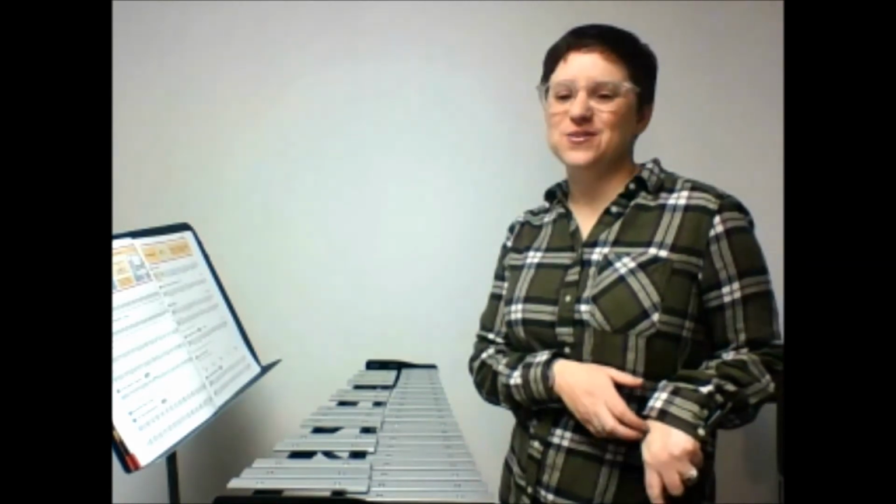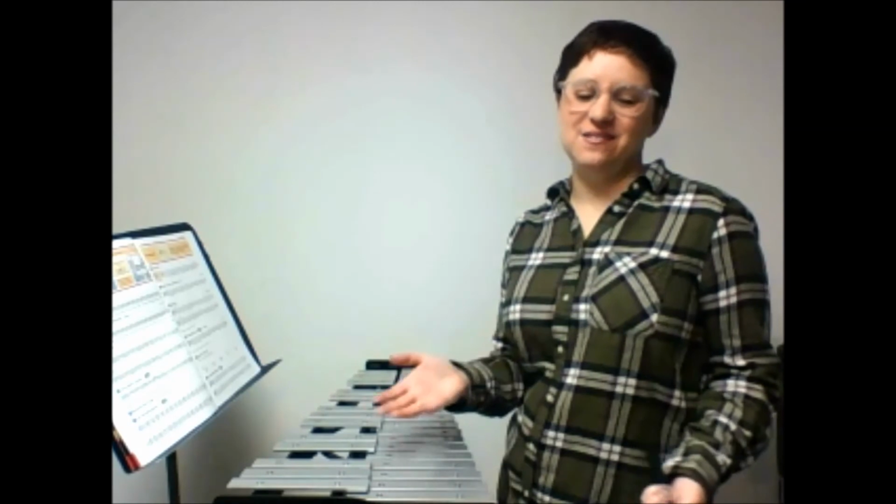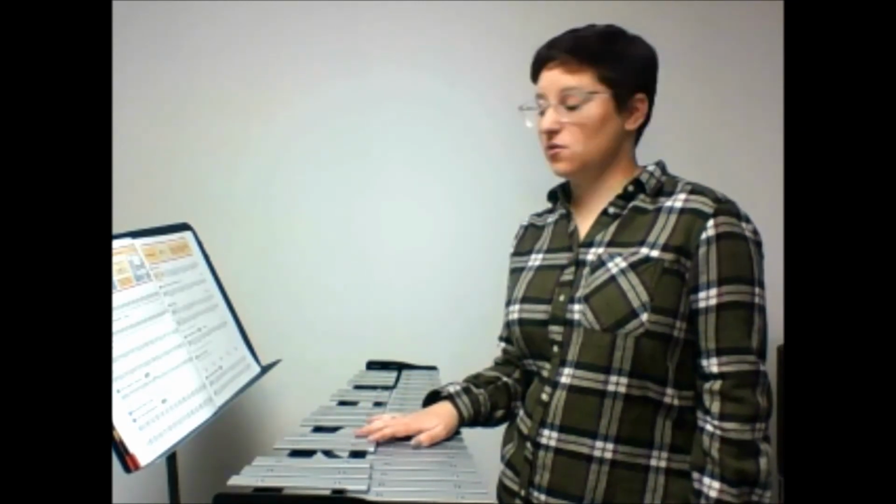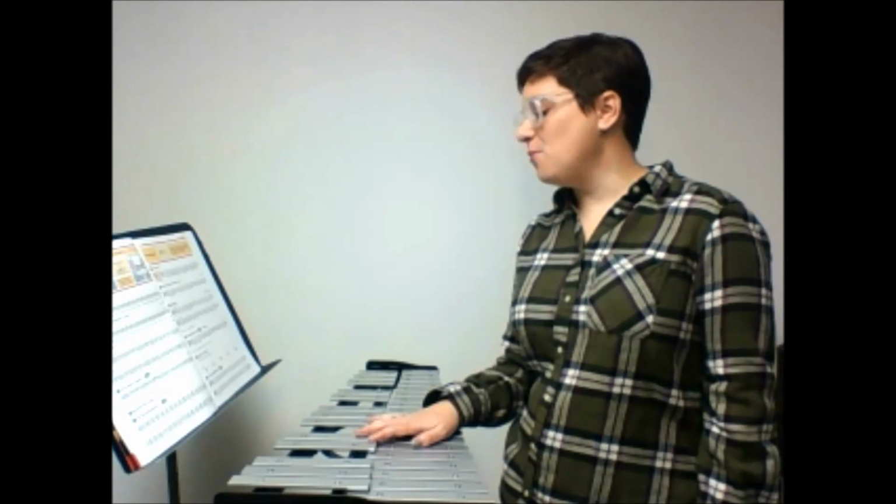They gave us a little hint after we just got to the end of 38. It says write in all the notes before you play. You don't have to do that unless you need it to be able to read the music. You are going to record 39 for me. So can we check that out for a second?